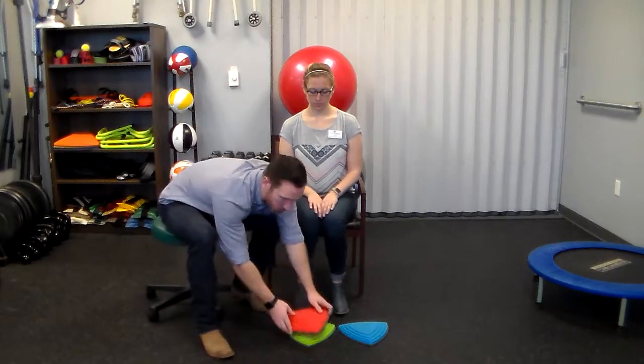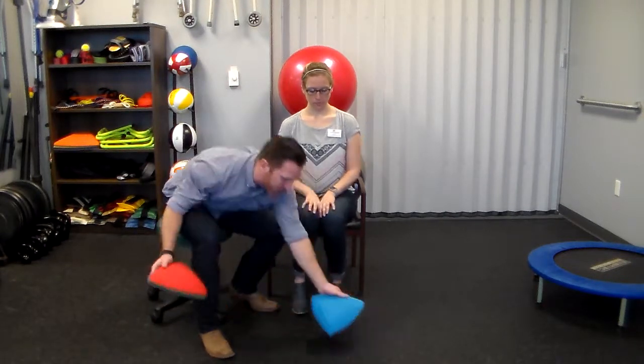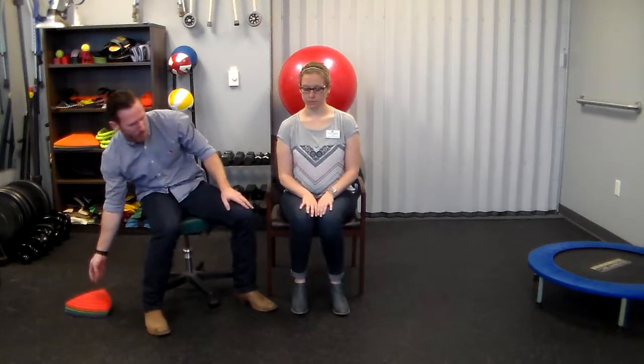Very simple move. You can add more flair to it. You can use balloons. There's a lot of options there. So that's a nice little game. Adds in a little bit more challenge.